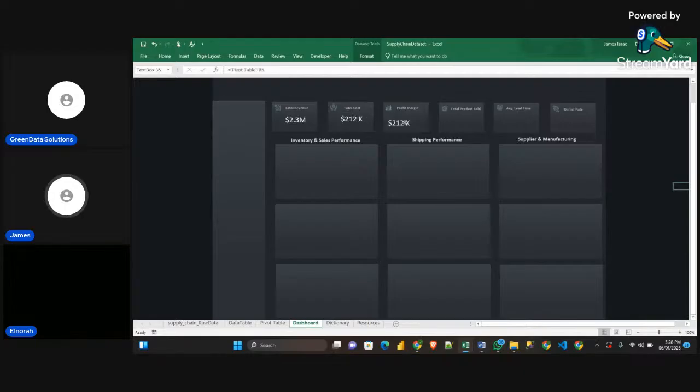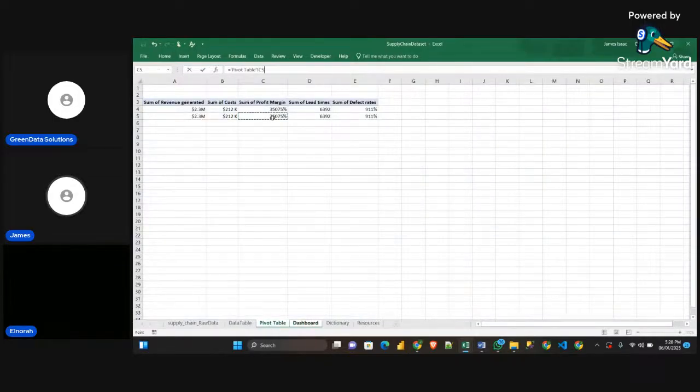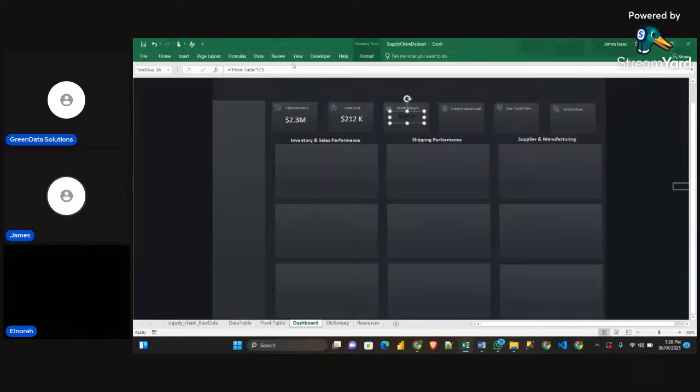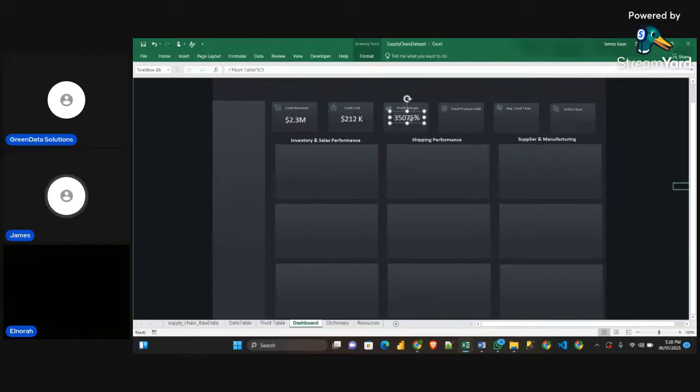I duplicate this, do it for profit margin, come up here, clear this, equals pivot table, go to profit margin, enter. Then I click on the first one and use the format painter to format it.